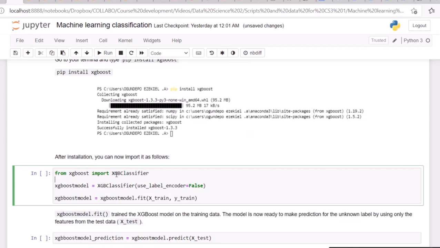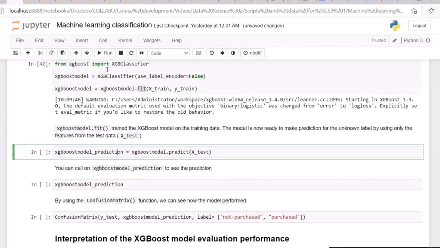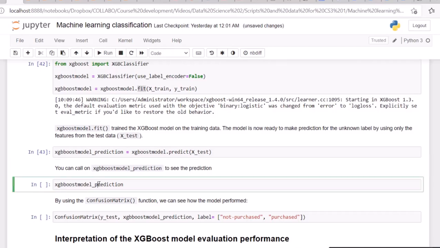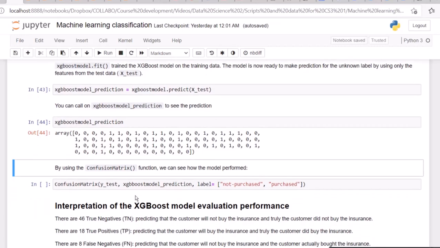So as our tradition from time past, you first of all import the classifier, the XGBoost, as XGBClassifier. Then you also instantiate a class for it and fit the train data to the model. So the next thing is to now predict the test data on the model. So you have the XGB prediction, and we could see from our prediction that you have values for purchase and not purchase. So this model is still better than our logistic regression model.